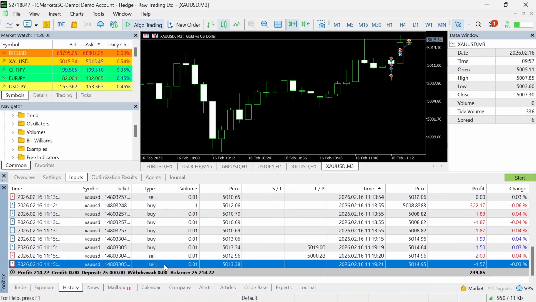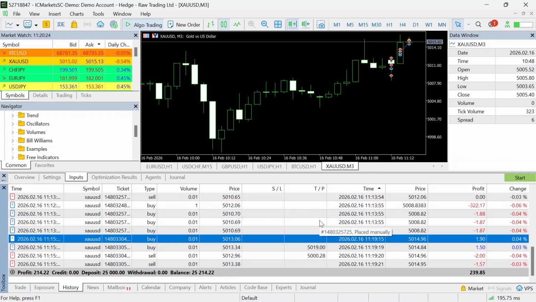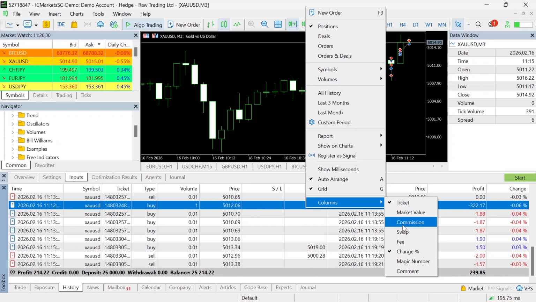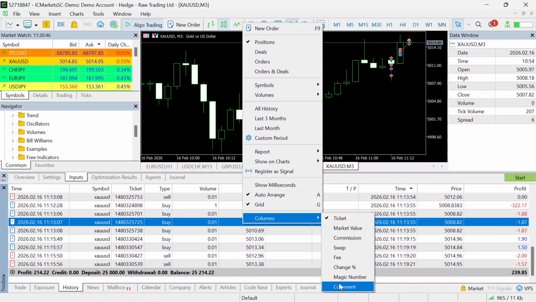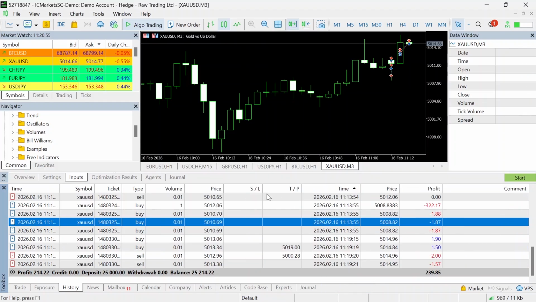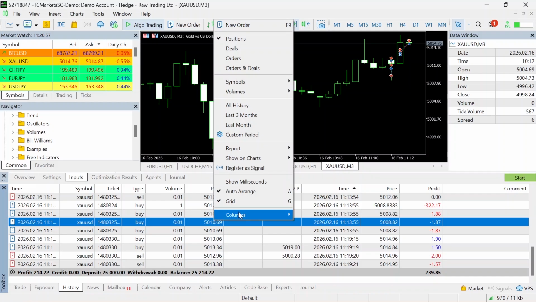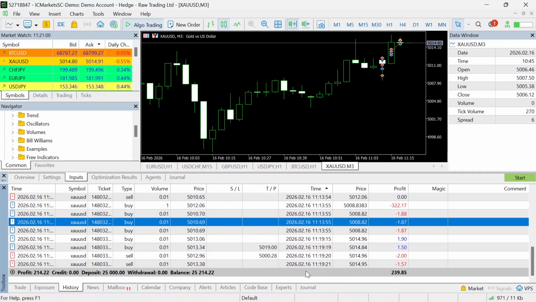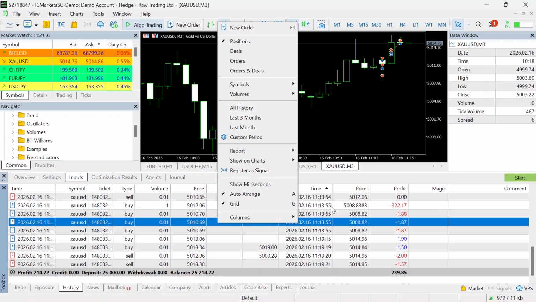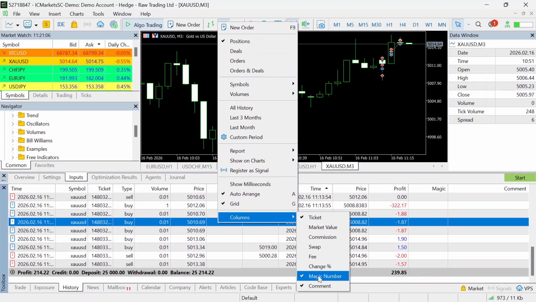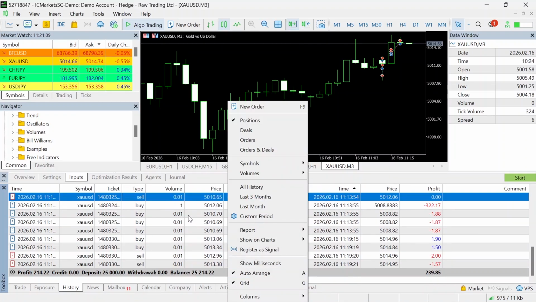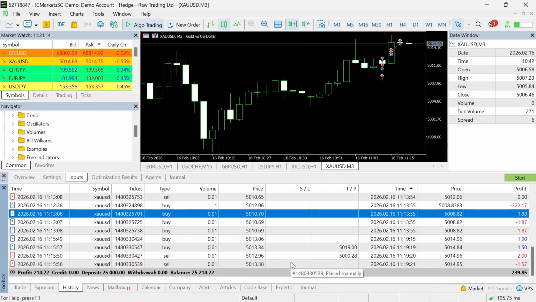You can see these are the positions we created now. You can see the time. In the case where you have a particular column you wish to add, you can right click, and under the column you can add commission, or remove this change if you are not interested in it. If you care about the trade comment, maybe you want to know which EA is responsible for each position, you can go for comment. You can right click and remove it. Maybe you are interested in the magic number instead. You can see there's room for magic number now. If you want to remove it, you can come back, just right click and remove it, right? So it is as simple as that.